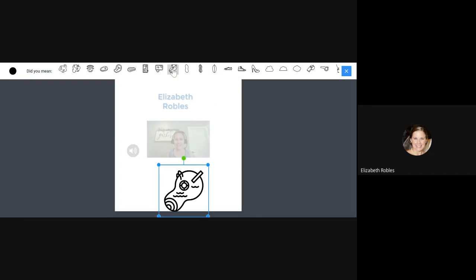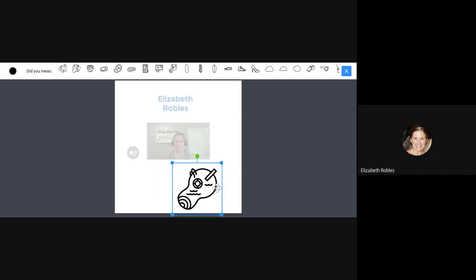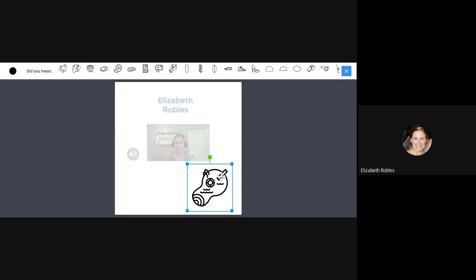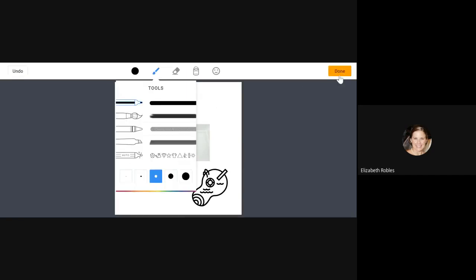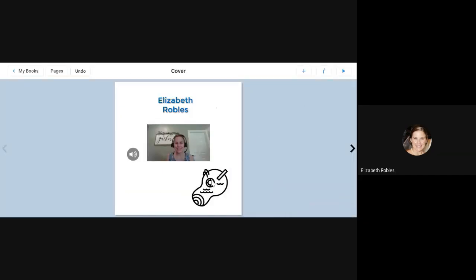So I was trying to draw a pool, and take a look. It has an image of a pool. And when I click on it, there it is. Little magic draw, boom. The kids love that. Now, sometimes I like for them to not use that so that they can really just show their drawing. But you know, sometimes that's fun to use as well. I just wanted to show you all that because yesterday people were geeking out over that and loving it.